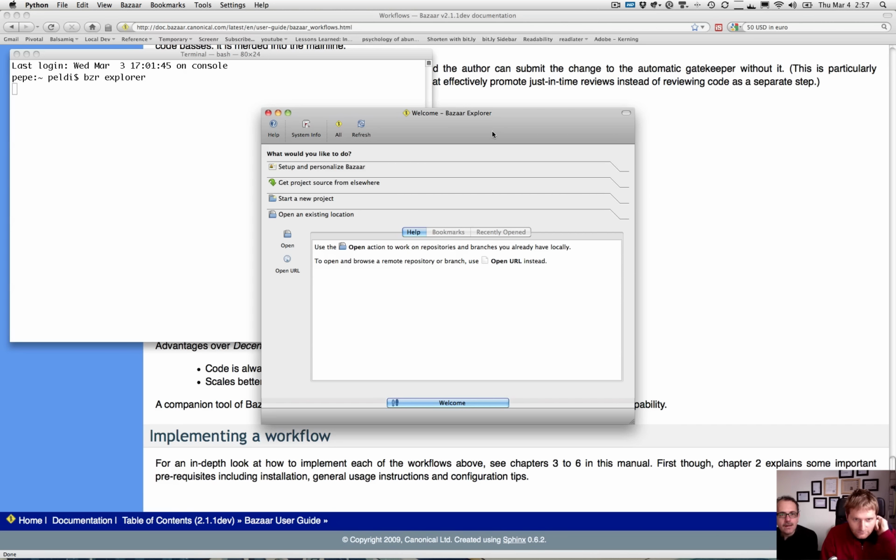Let's see the welcome here. All is a way to access any command. Let's see what could we use? Set up a personalized skill project. Which one do we want to do? Well, something that we could do is get the source. Well, let's just try and get the source. And if it doesn't work, that means we know we don't have Bazaar.